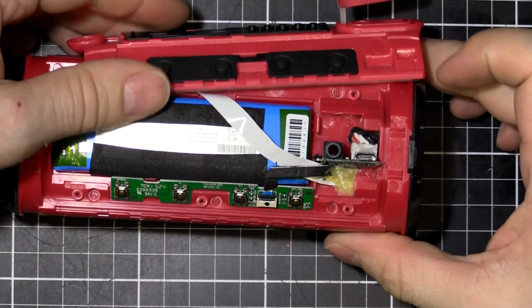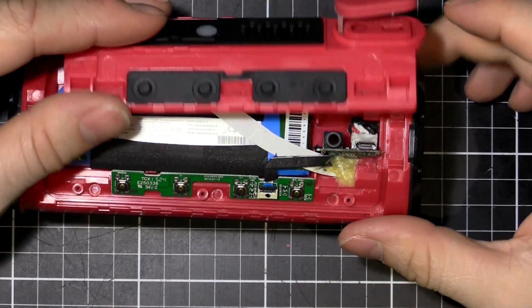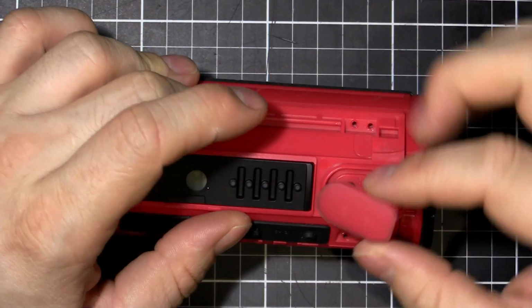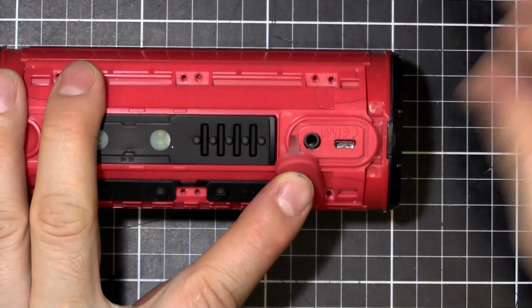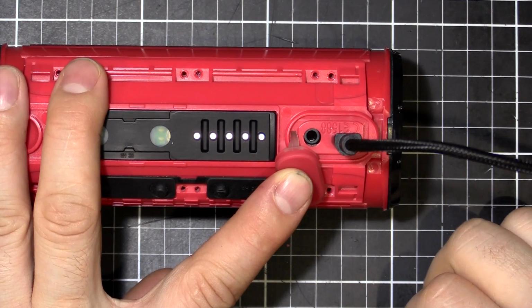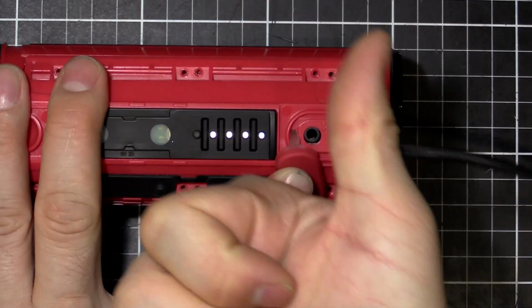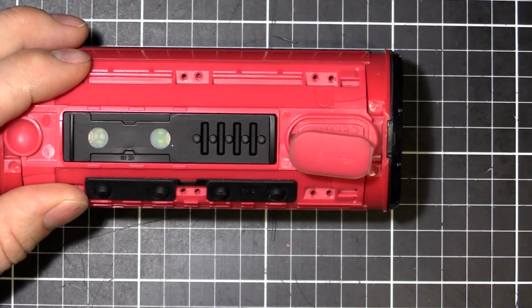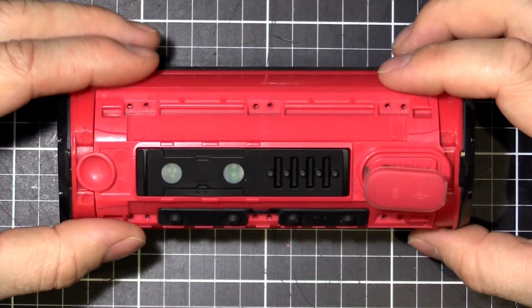Here's the moment of truth. Does that line up with our hole? So put this on here. Looking pretty good. Let's see if it plugs in. Perfect. Nice. Yes. Okay. Now I'm just going to put the screws in. So I'll zoom out a bit more, just so I'm not going to be working off the screen, and we'll put this thing back together.